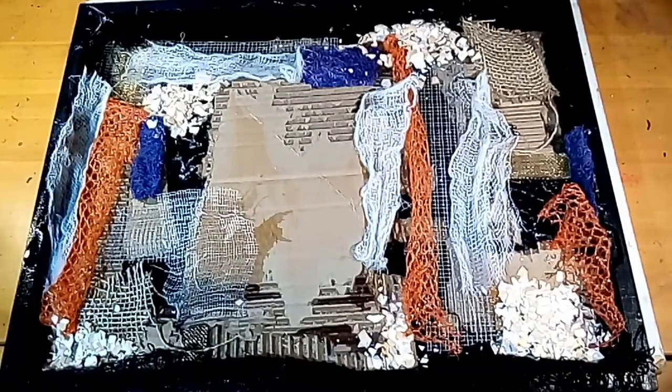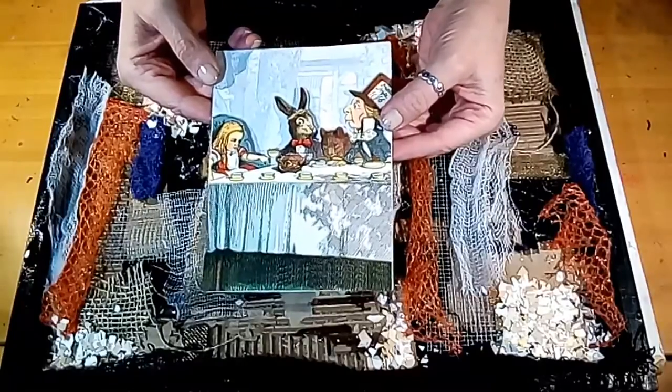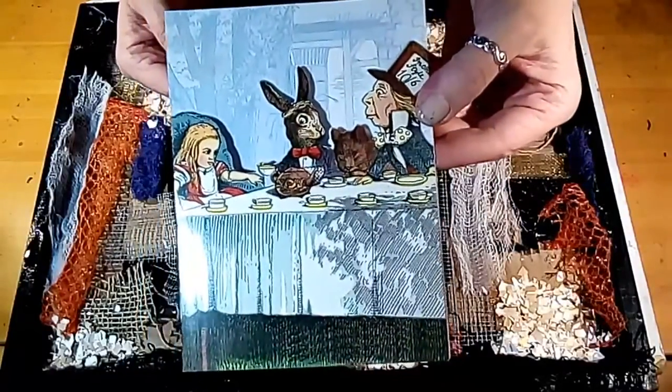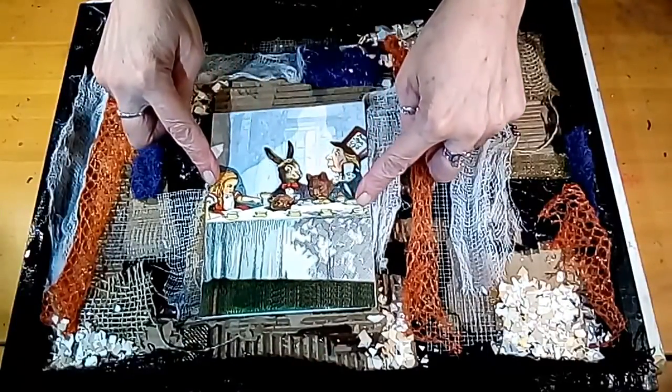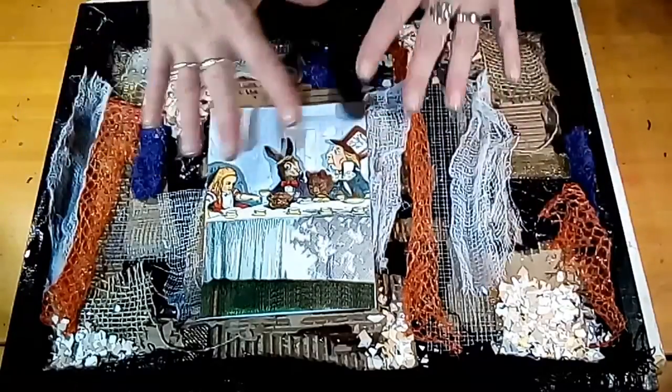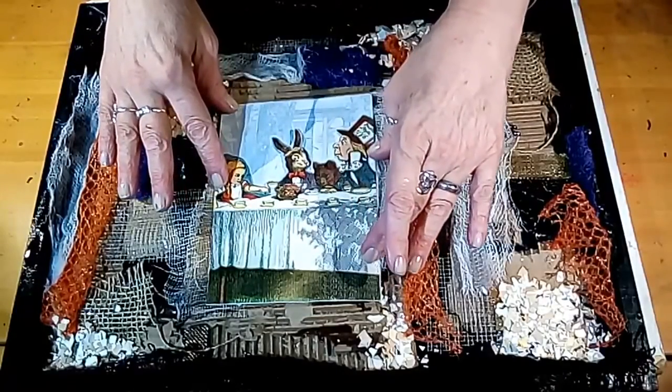And I showed you some of my other mixed media collages in the beginning of the video, and you can see I have a little bit of an Alice in Wonderland through the looking glass theme going on. Once again, I'm going to be using some artwork on a card that was given to me, and this is artwork by a woman named Linda Sunshine from the book All Things Alice, and this features the March Hare and the Mad Hatter and Alice. And I'm just going to be putting this here, and then we're going to build our scene around it, okay? But for now, I just wanted to give you a preview of that.